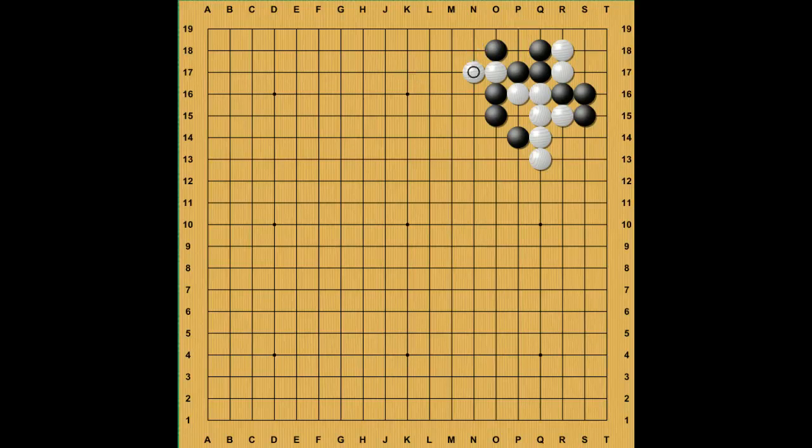So yeah, this one gets complicated too. Okay, so it's here, Nobi, peep, connect, kill the corner, cut, kill the corner again, force the capture, and save the top. Now it's a fight. Alright, so there's that one.